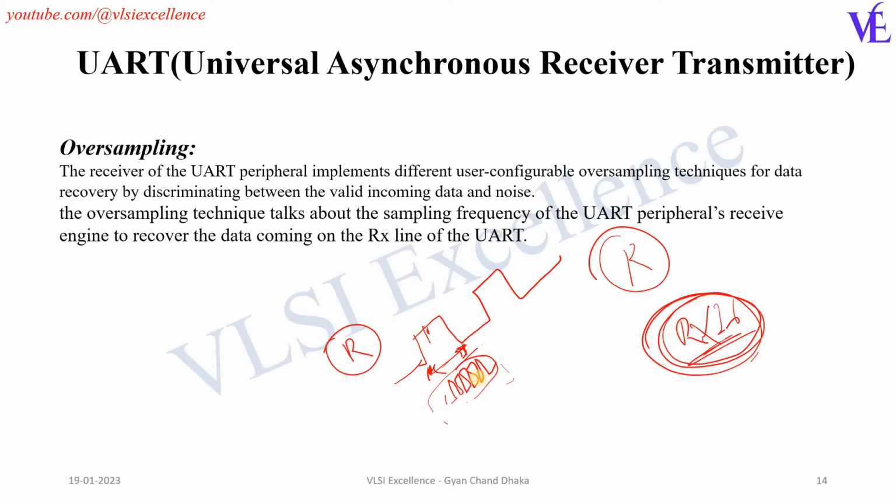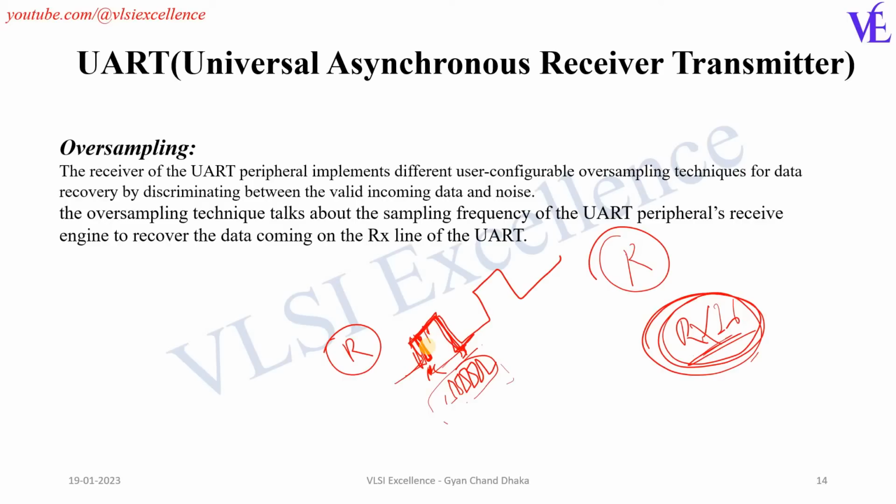This concept is important when we want to filter out any kind of noise in the UART communication. For example, this is our 1 bit. This is a high bit. The UART is sending a high bit, and there is some noise, and this bit will become 0 here for just a short time. It will become 0.